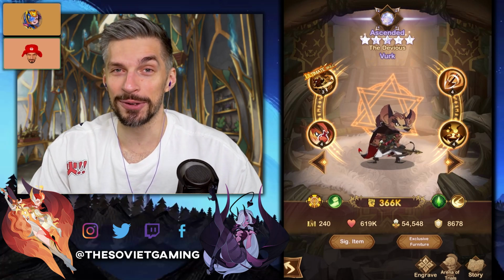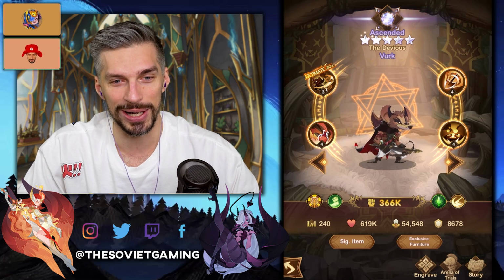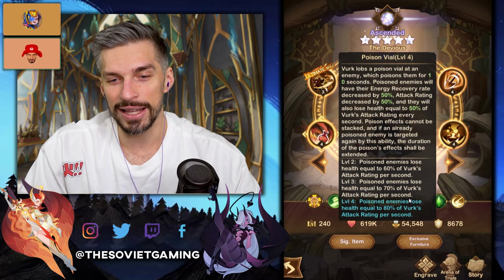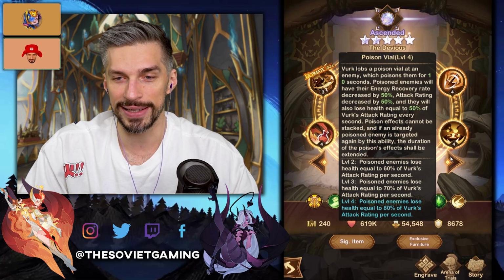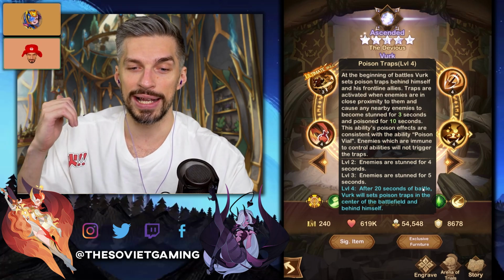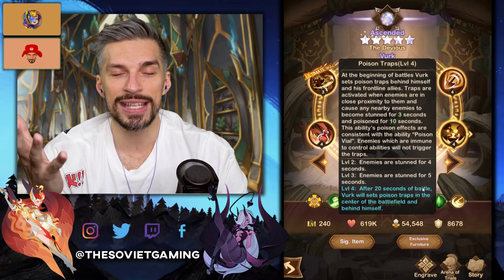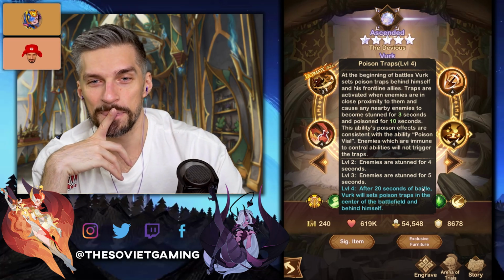Warwick. I personally like Warwick because it was my first ascended tier hero that I summoned, so he was the first one, and then he was reworked, and I still use him to this day. But I think the abilities aren't that crazy. This one will increase the poison damage by 10% of his attack rating, and the second one will give additional traps on the battlefield. One will be in the center and one behind himself after 20 seconds of the battle. This is interesting, but his damage seems to be lacking. Do you think it's worth it to go for him?